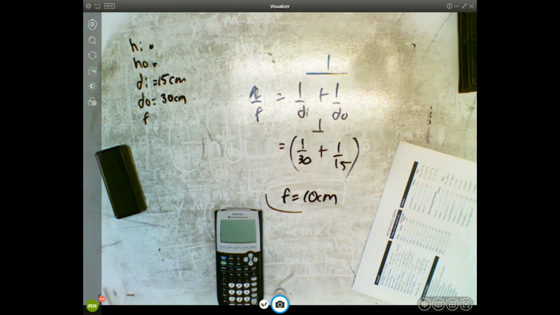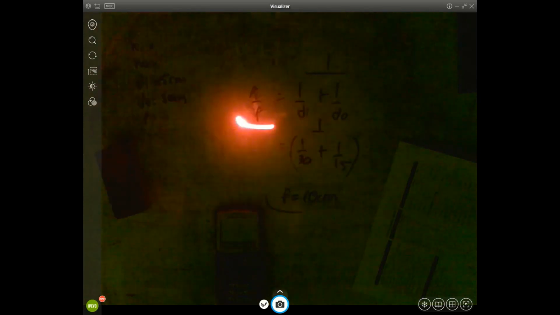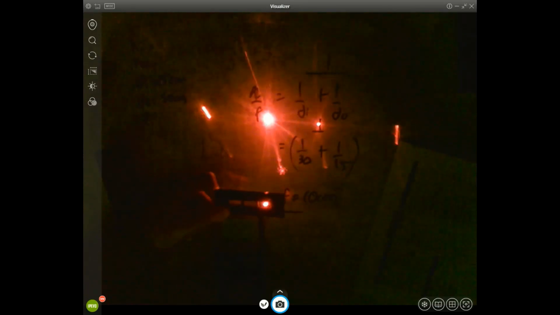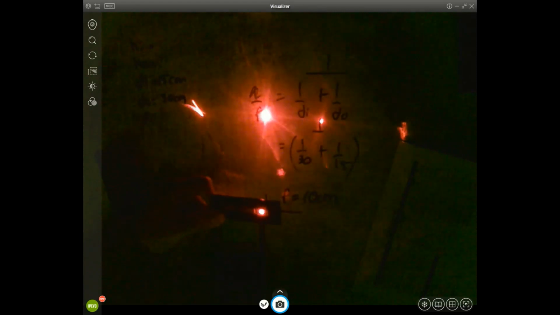So I can show you diffraction. I'm just going to shut off my lights here. Here I have a laser pointer, and this laser pointer just has one beam of light. This, you can't really see, is a diffraction grating. I'll light it up a little bit so you can see. I send the light through the diffraction grating, and this is what we get. We get these areas of bright lines and these areas of dark lines. Depending on how close together the lines are, we get different interference patterns, right? You can see we get a lot more dots here, and less dots here. So this is the experiment that Young did.